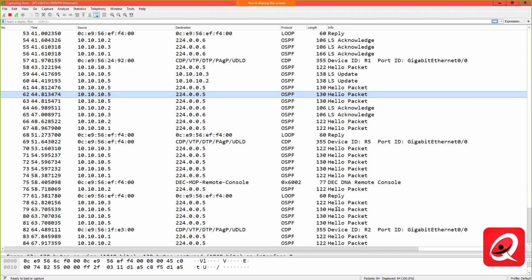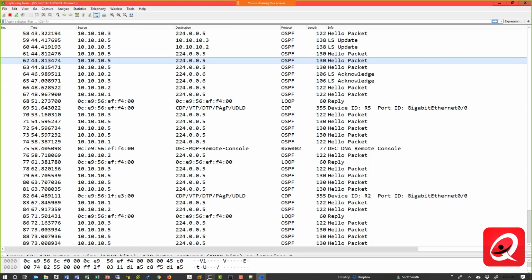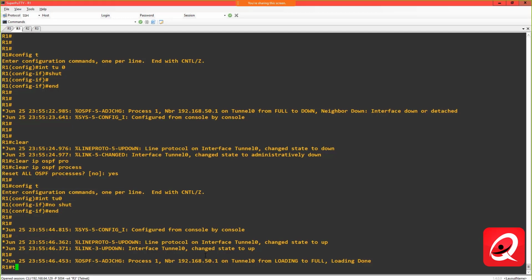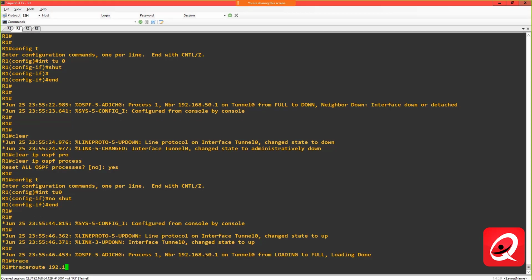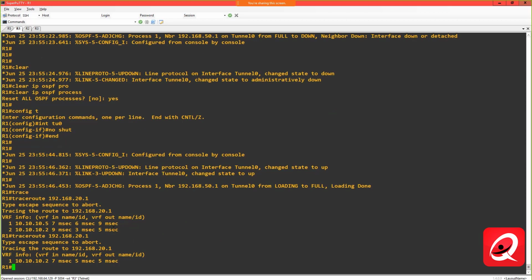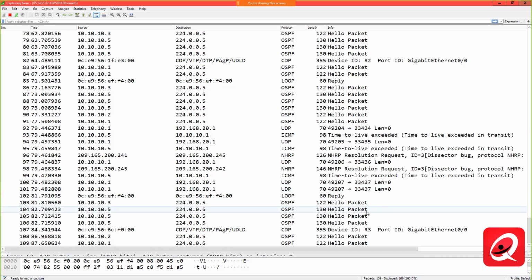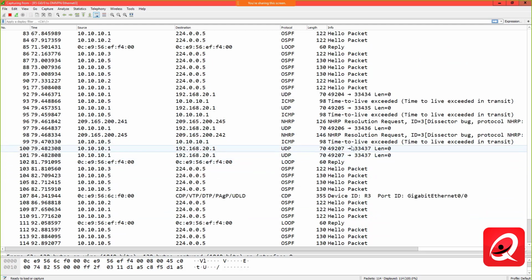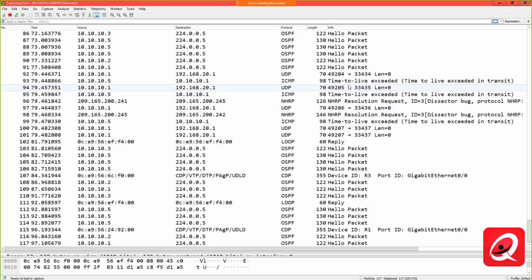All right, but if I come back to this router now and I do a trace to 192.168.20.1, what I should see is initially the traffic is going to go through the hub, but I should also see in here some sort of NHRP resolution request and a response. All right, so we can see that right here.